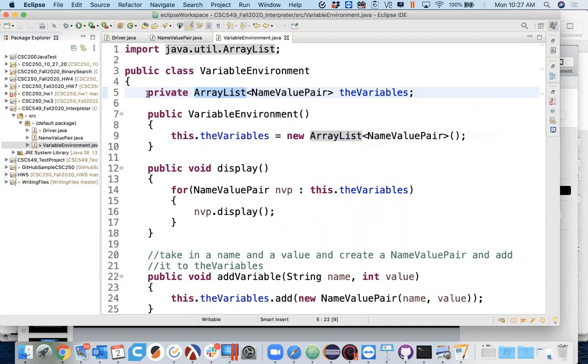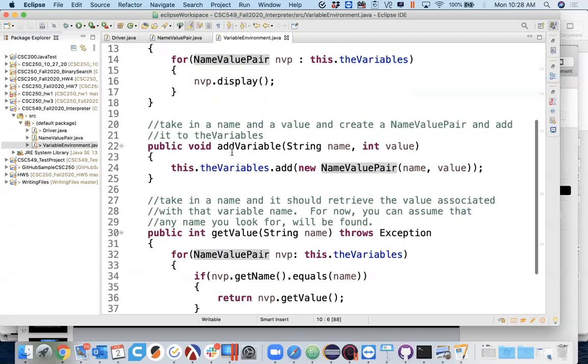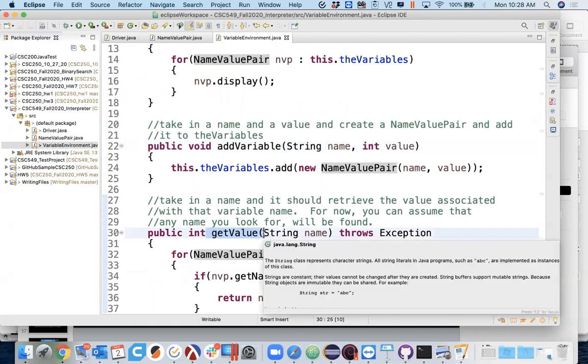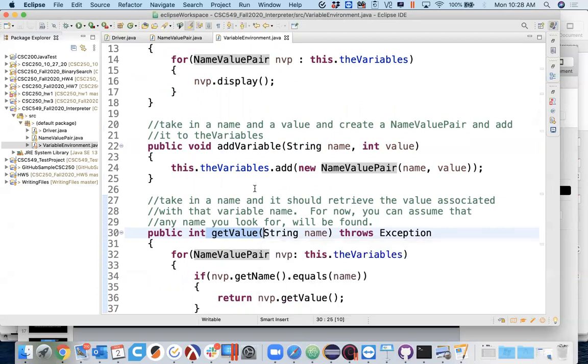You have two different collection types you can use, but they both are just holding collections of things. So we chose to use an array list to hold a bunch of name value pairs, and that's what this data structure does. It manages this array list. It allows us to add things to it, and it lets us get the value of things that are already in it, so it searches through it for things that already exist. All right, so that's what our variable environment does.